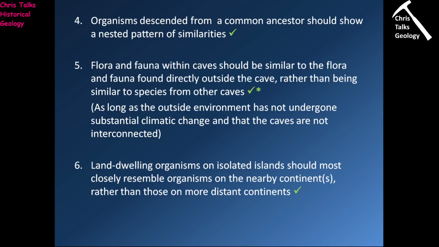Number 5. Flora and fauna within caves should be similar to the flora and fauna found directly outside the cave, rather than being similar to species from other caves. This simply says that if you have an isolated environment like a cave, the plant species and animal species you see should be most closely related to the environment directly outside that cave. It's not going to be closely related to an environment in a cave that's 100 miles away to the east.